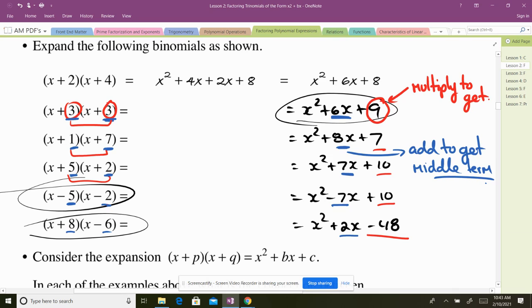Any trinomial that looks like this, and we're only looking at these types in grade 10, where the number here, the leading coefficient, is 1. If it's not 1, it'll be a greatest common factor, but we'll talk about that in a sec. When they look like that, all you have to do is ask yourself what multiplies to the end term, and what adds to the middle term. And that's how you factor it. And I'm going to give you a sheet that summarizes all this that you can use on your test, okay?